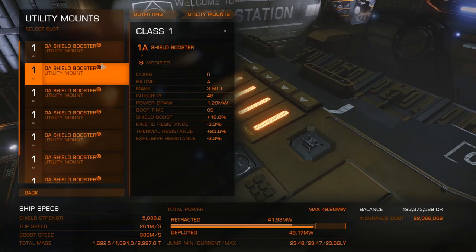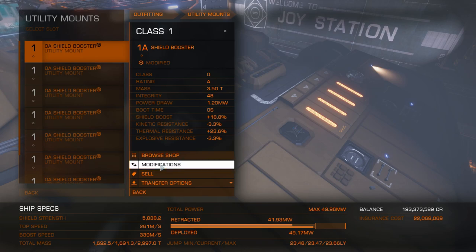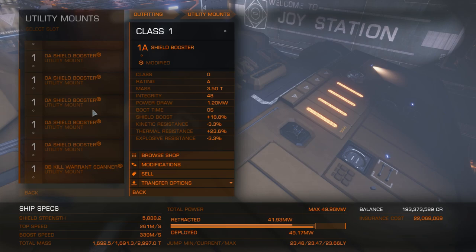Of course, shield boosters. Now, I opted to do two thermal rather than three. I was reading a little bit about diminishing returns. So, two of them are modded with thermal resistant shield grade 4 and thermoblock. The rest are heavy duty and super capacitors. And then I have my handy dandy kill warrant scanner as usual, because as everyone knows, I'm a bounty hunter.